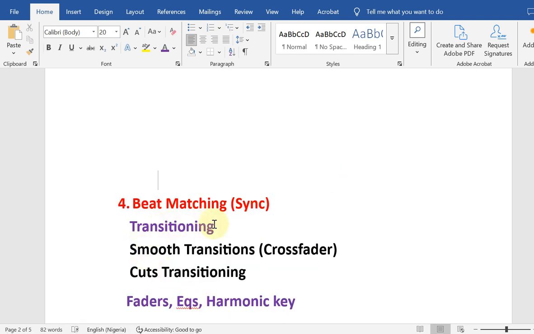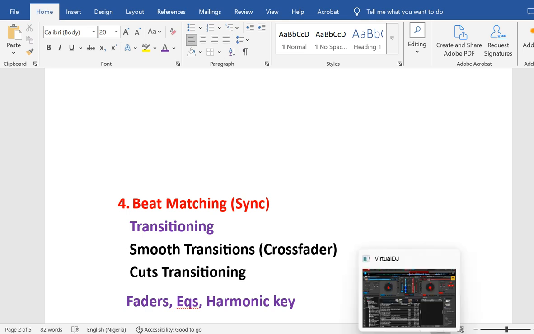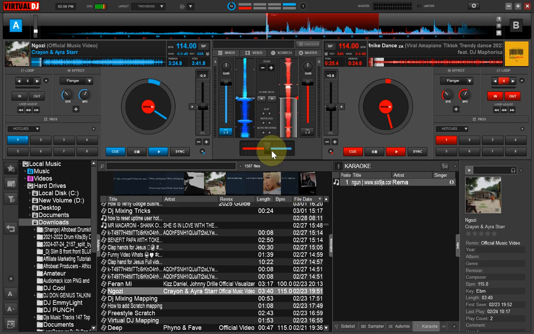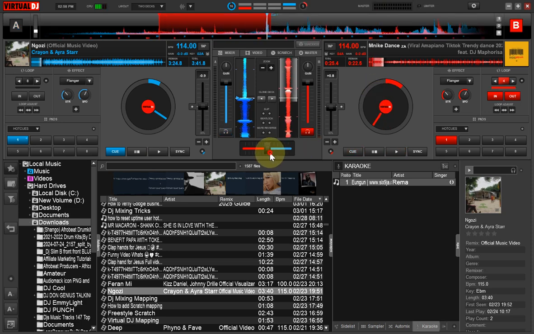So by the time you have this perfect movement of trying to drop the song and having them synchronized, you have the concept of crossfading. Crossfading is the process of moving from a deck that is playing, let's say, for example, this one that is playing from here, where initially the crossfader is, to this other one, which is the new one.